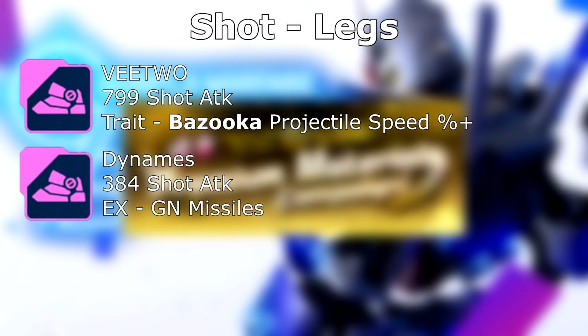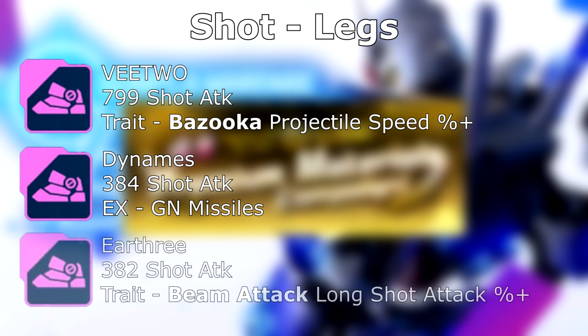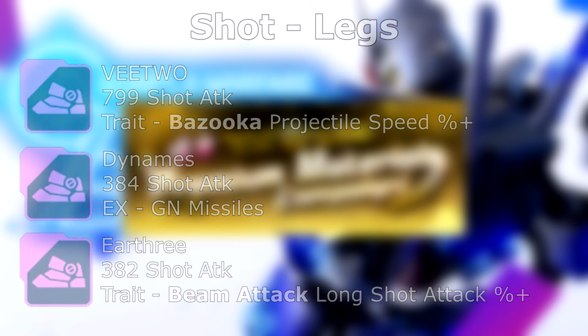You have the Dynamise legs, 384 shot attack. It comes with GN missiles. These have A Pierce, a super low initial cooldown, and you can use them pretty much right out of the gate in Arena. It's not that useful now with the Arena rebalance, but it can still be good for mixing up a fight. And the last legs are the Earth 3, 382 shot attack, and long shot attack boost by 1% when you're using a beam weapon, and beam weapons are very common.